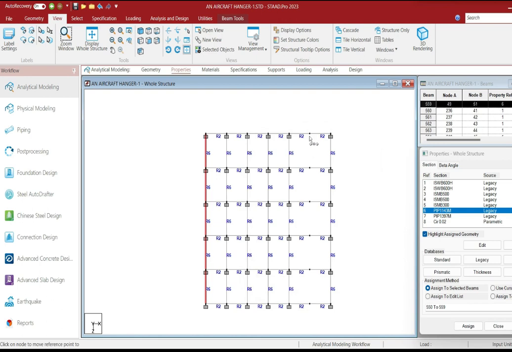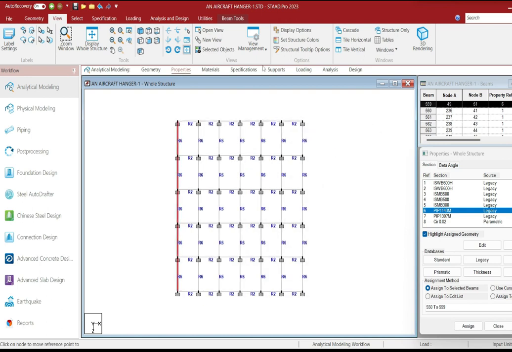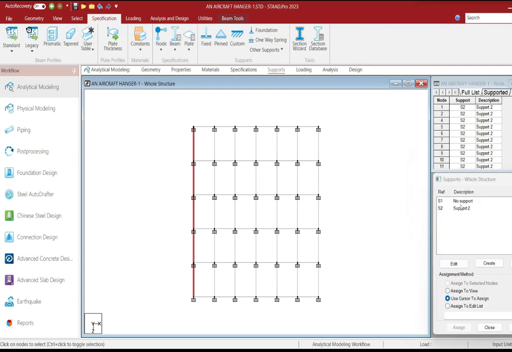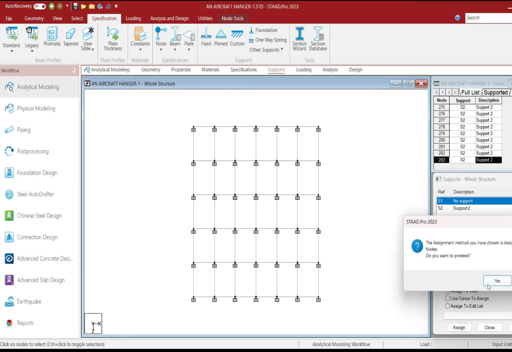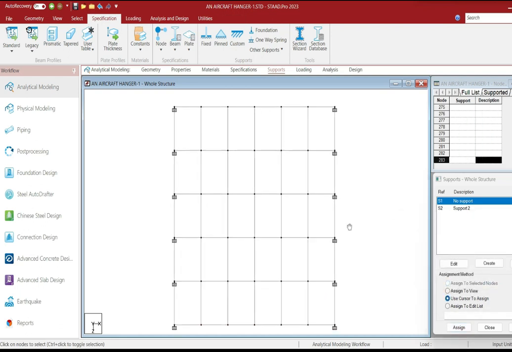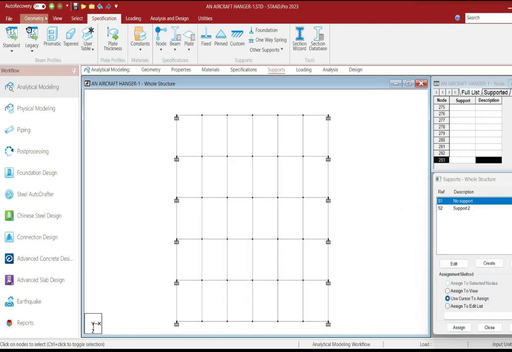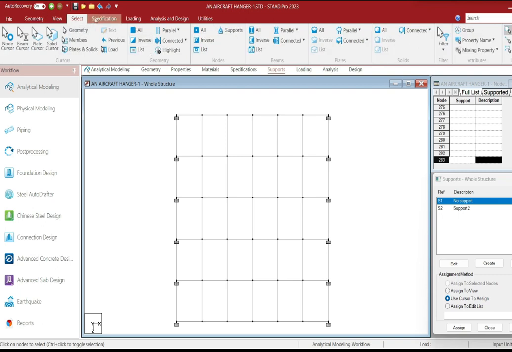Now this strut doesn't have any column at this position. So let us go to no support and assign them no support. Assign.